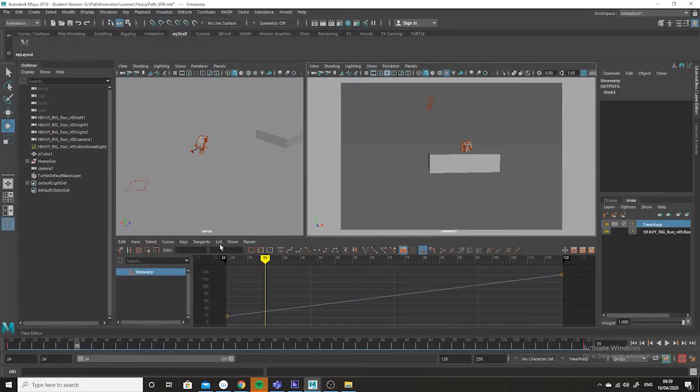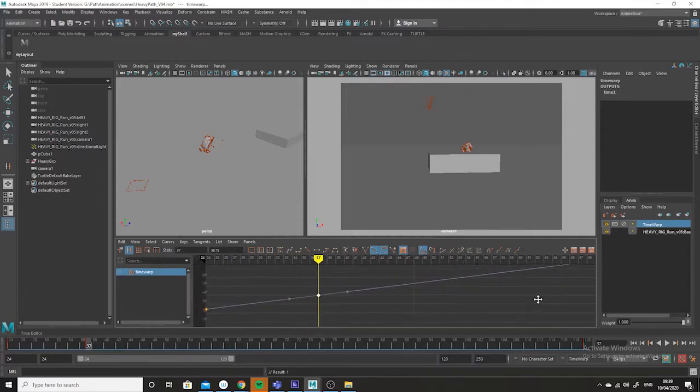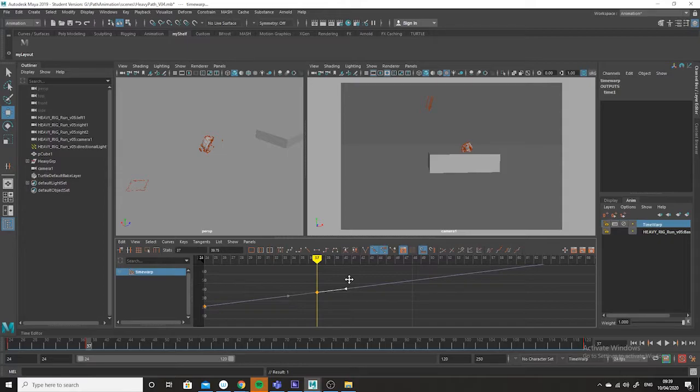I'm going to go to the keys, the insert key tool. So running up to it, he's going to run up quite fast. Is he going to slow down? Yeah. I have a key here. Go select one on the line. And I'm just going to zoom in a bit. I'm going to have him slowing down slightly. You've got to be very subtle with this. It's a little bit here, and then he's going to speed up towards there. So I'll put another key in here.